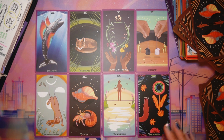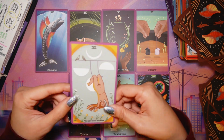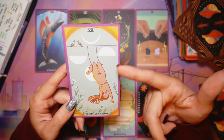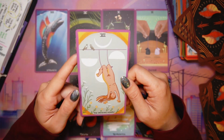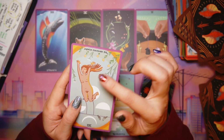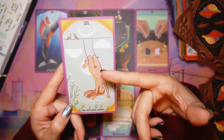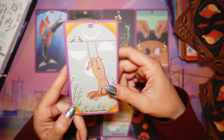And as usual, we looked at certain cards that really stood out to us. So we talked about the Hanging Woman and the Strength card. The Hanging Woman is very different from other Rider-Waite-Smith cards that feature a person who is hanged against their will. And this card collectively was all of our favorite arcanum out of all of these cards here. We just love the joyful expression on their face and on their pose as well. I love that this pose here feels like it could be a conscious choice to be up here rather than only a choice that happens to us.